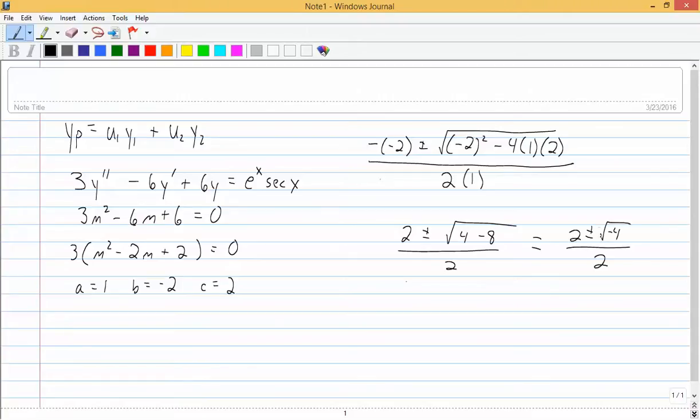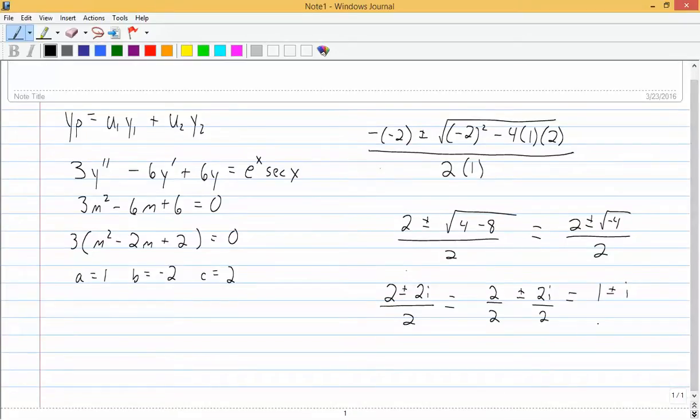So I have a negative under the radical. That means you put an i on the outside, and then the square root of 4 is 2, so that's going to be 2i. So I have 2 plus or minus 2i divided by 2. Now when you break that up to form your complex number, your real part and your imaginary part, by using term-wise division, you get 1 plus or minus 1i. And so there's our complex answer.